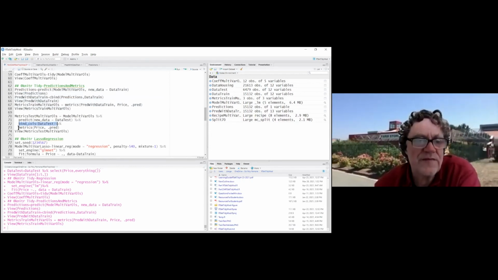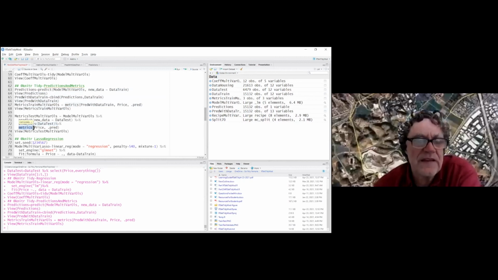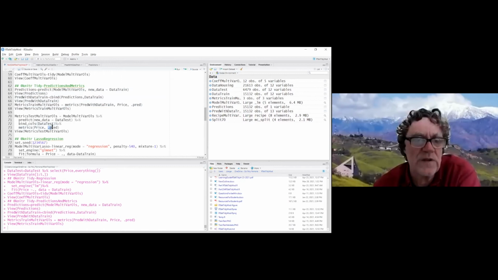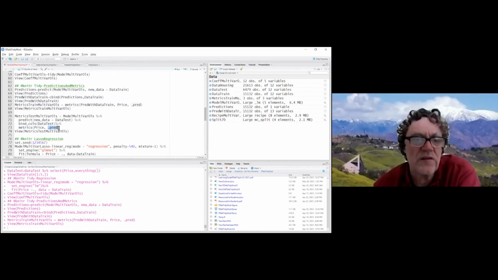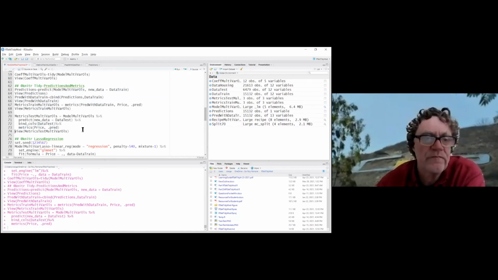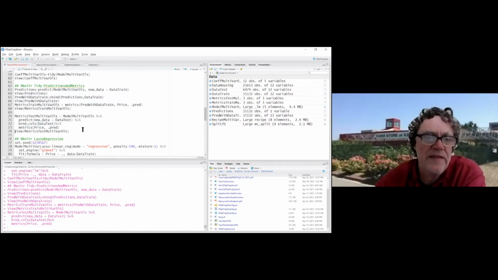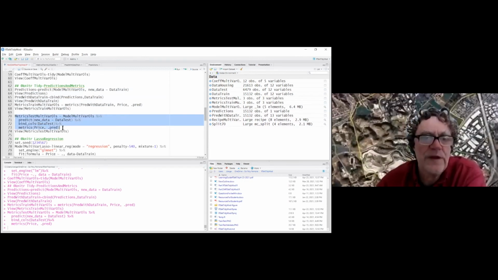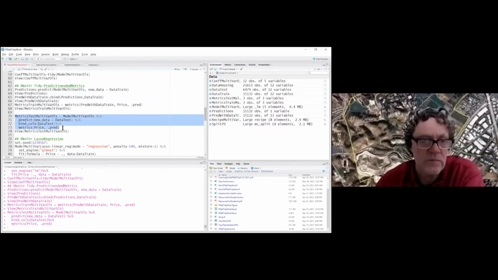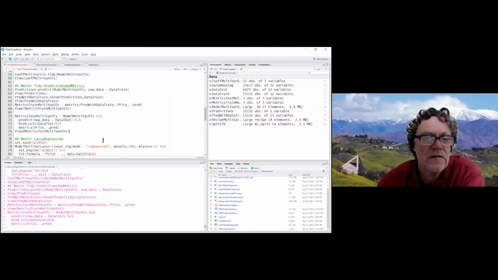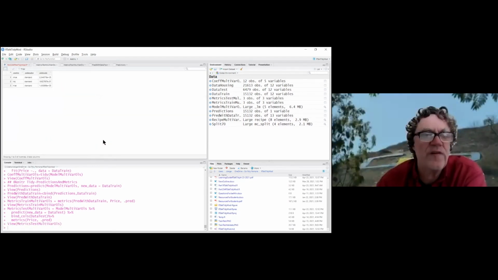The results from that get pushed to the metrics command. The truth is the price variable. The prediction is the .pred variable. And that's it. And if I have another model, I just copy and paste this command, adjust it a little bit, and that's it. Here are my predictions for the test data set.